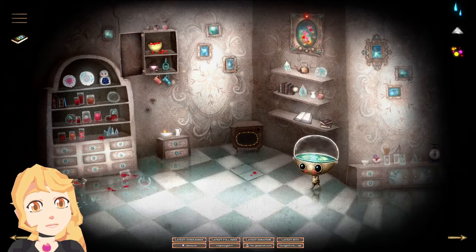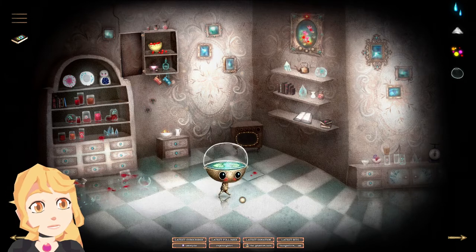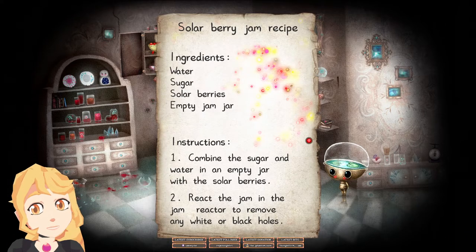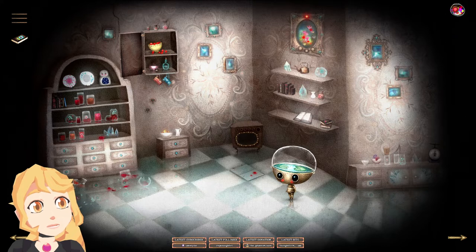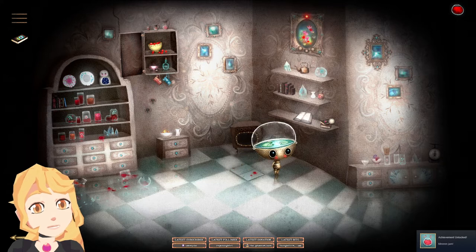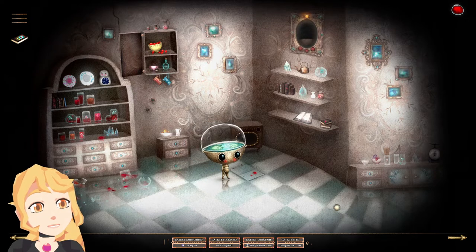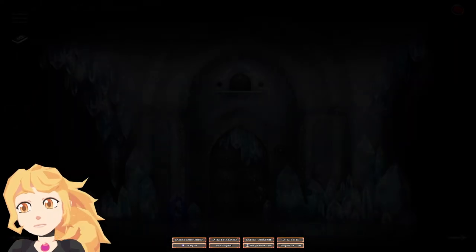Okay. Just need an empty jam jar. That one? Okay. Let's say water, sugar, and water in an empty jar with solar berries. Let's react some jam. Strawberry jam. Alright. Never used a teleporter before. Okay. Weird, all the pictures are messed up. That's kind of weird.